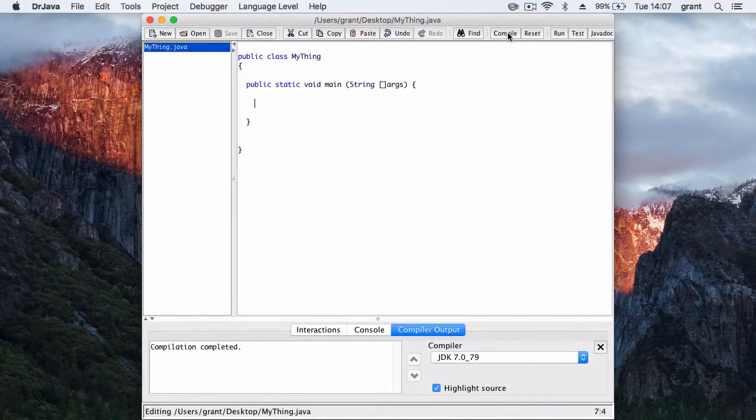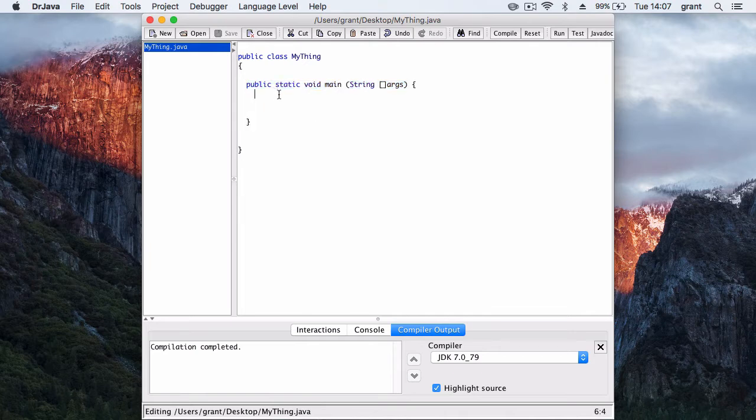Methods in Java. Now, method is a generic programming term that means basically a block of code, and it's kind of a container for this block of code. You may not know it, but you've already come across what's called a method. This public static void main is a method. It contains a bunch of instructions that get executed for us.